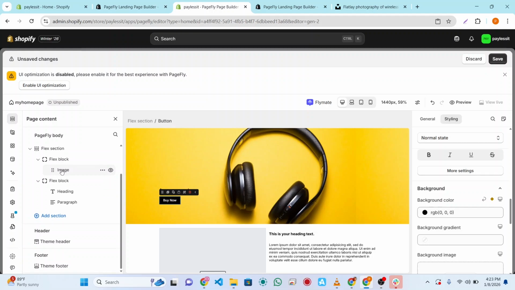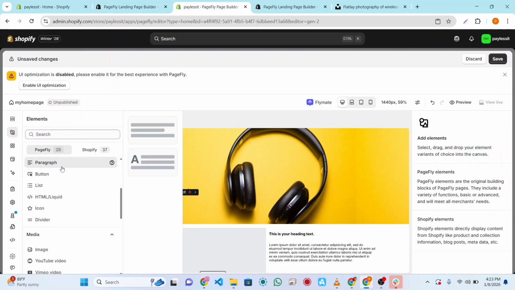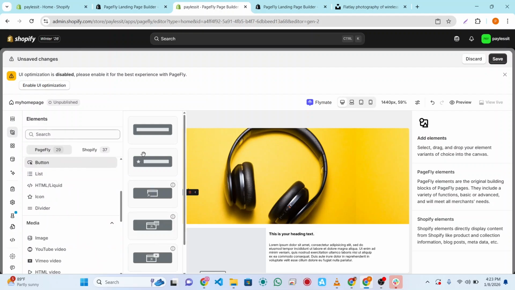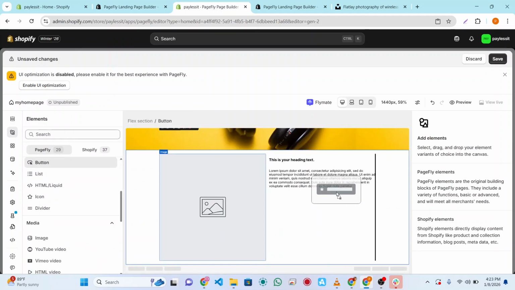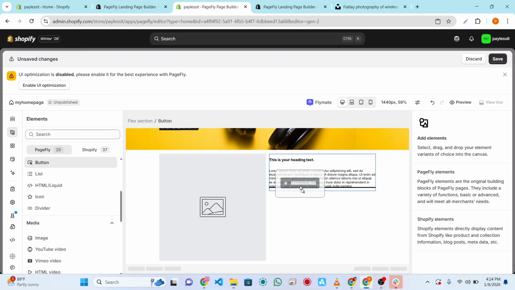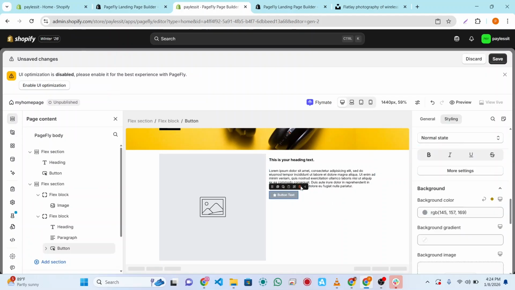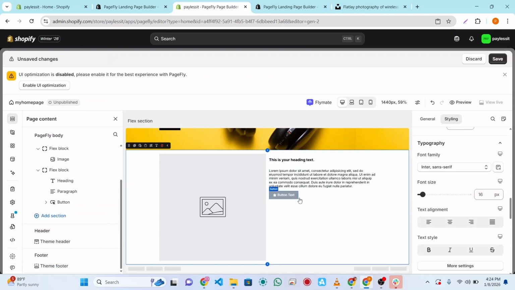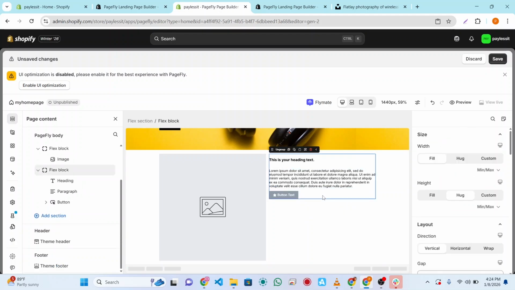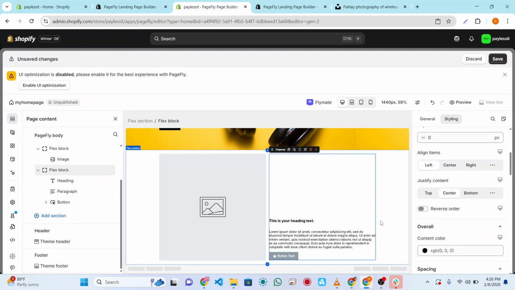Okay, let's drag in a button. Click on it. Let's use a button with an icon. Let's drag it in there. Click on the entire section. Let's see.